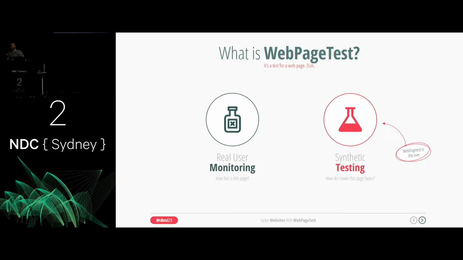But the benefit of synthetic testing, even though it's not real, is that because it uses really highly instrumented computers or highly instrumented browsers, you get much richer data. The guy on the camel in Egypt will tell me, this is how fast the page loaded. WebPageTest and synthetic testing tools will tell me, well, this is how fast it loaded, and here's why it loaded this way, and now you can go and figure out how to make your page faster because you know why it loaded the way that it did.